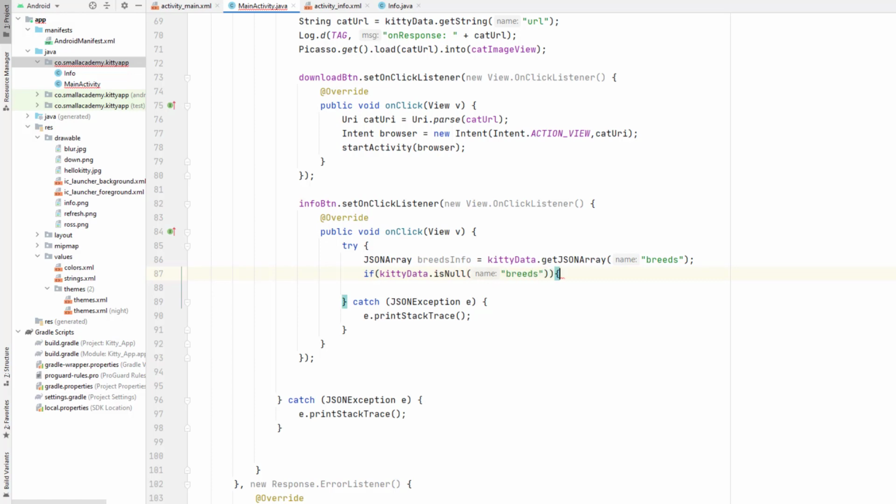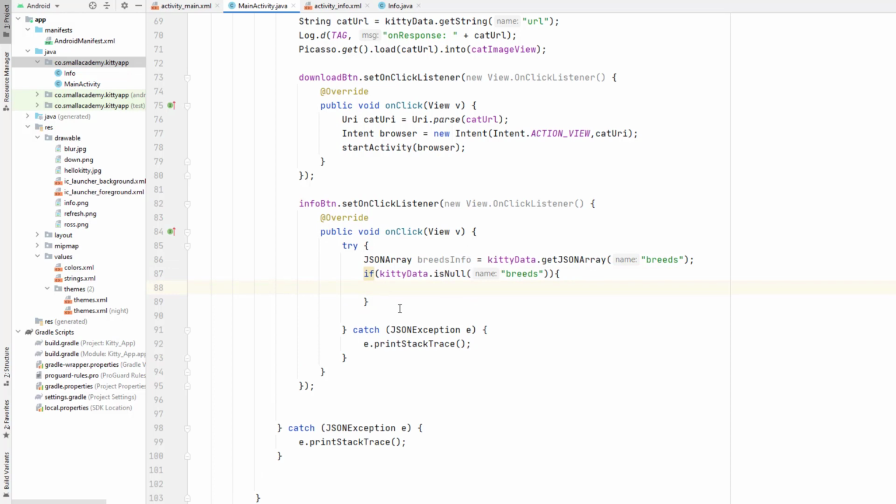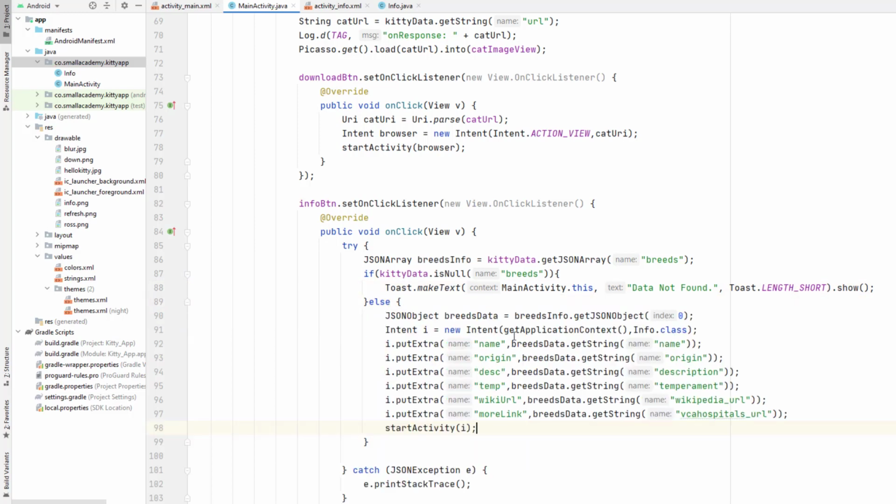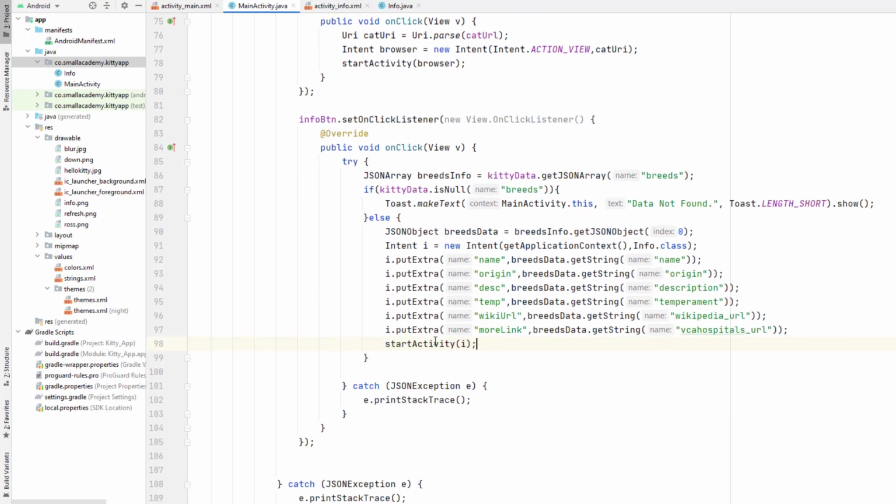Okay, so it's going to check if the array is null, if the array has some value or not. So if this is null, then we will display the data not found message, and in the other case, else, we will get the breed info and start the activity.